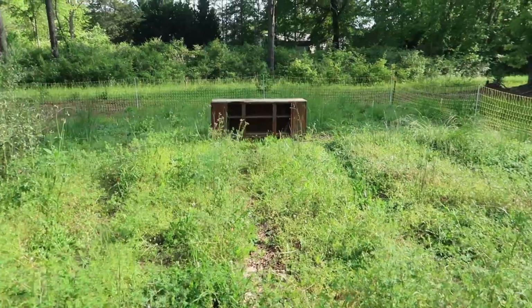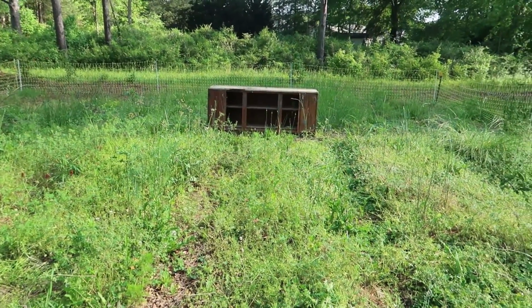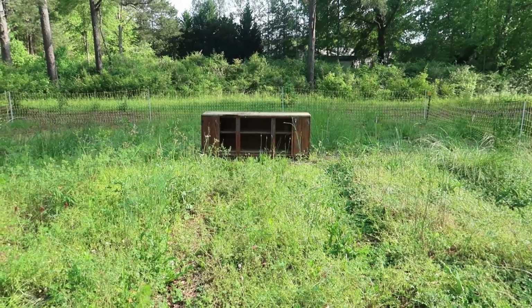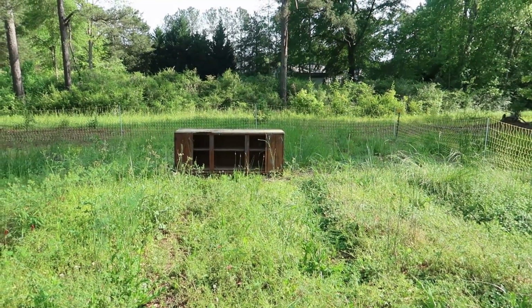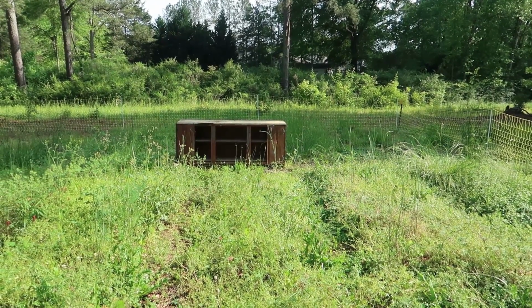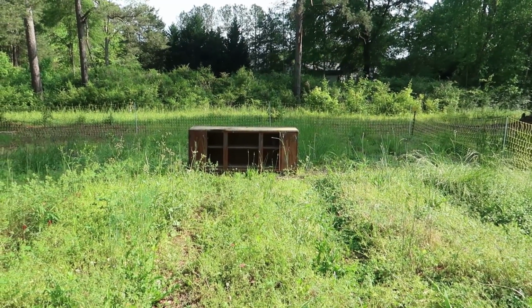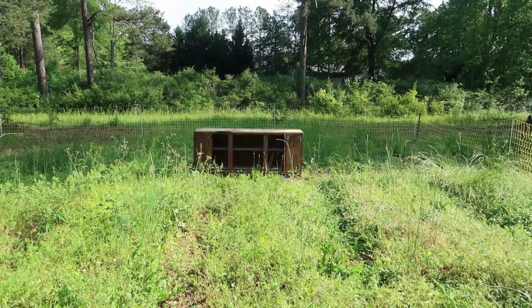All right, we scratched the doghouse idea because it was too hard to move, and grabbed this old cabinet out of the old garage and put it to some use. They would gladly nest in there, I'm sure, and it's a good repurpose of an item, and it doubles as a work table for me.